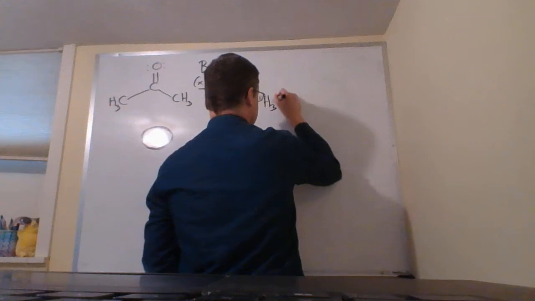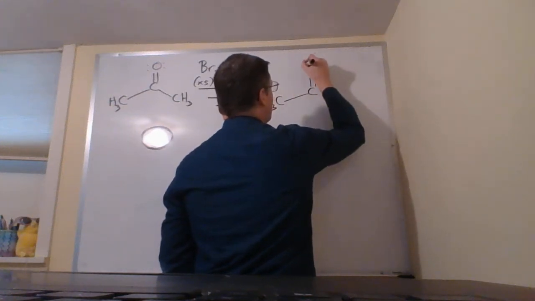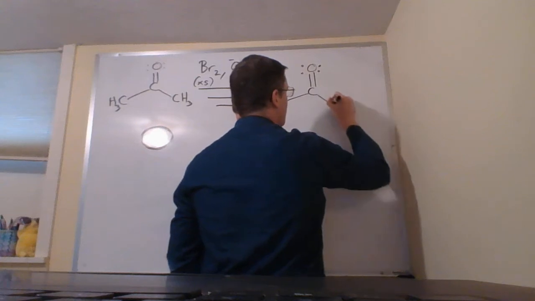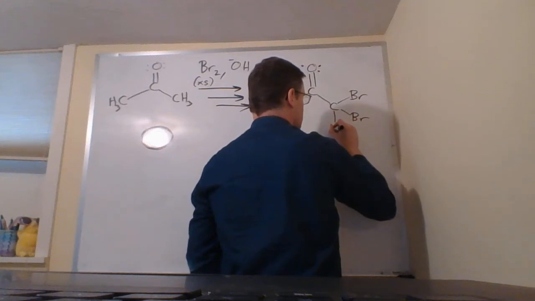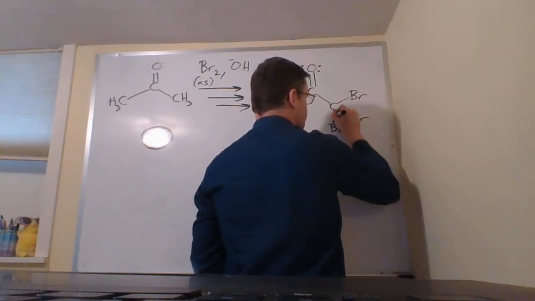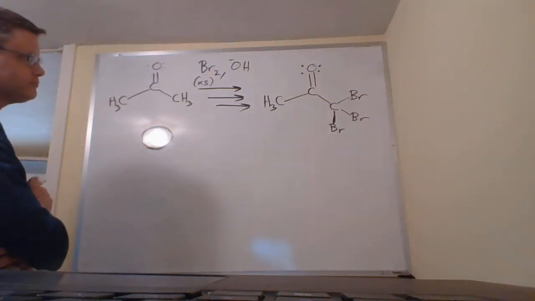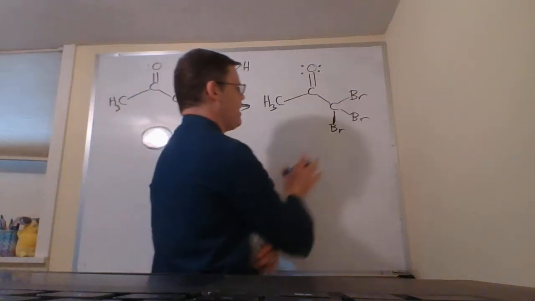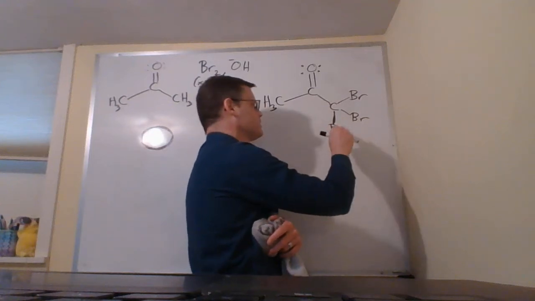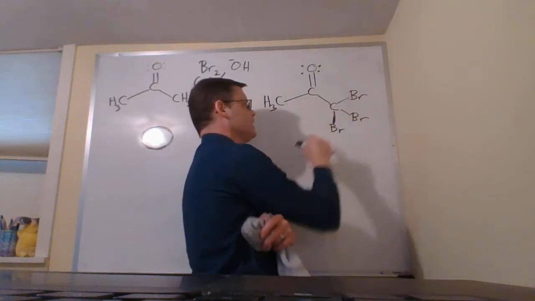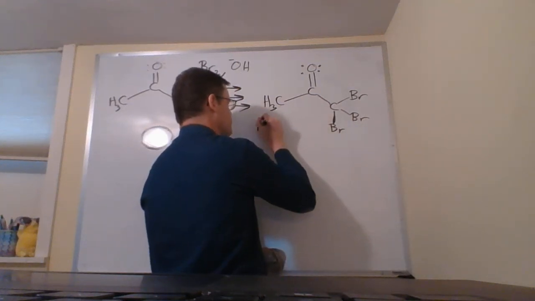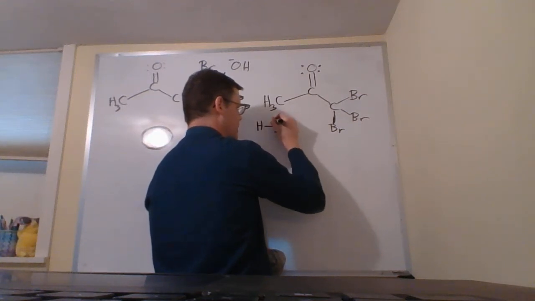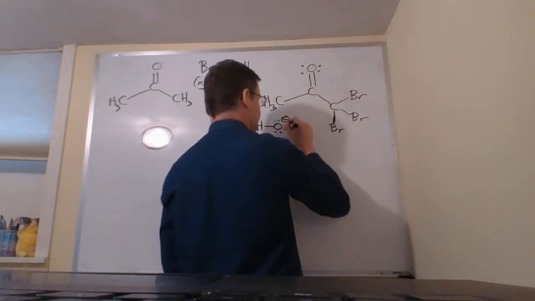And what that gets us to is this compound, where we have 3 bromines on the alpha carbon. Okay, and this can then act as a leaving group because there's all these bromines on here. If we were to have a negative charge on that carbon, it would be somewhat stabilized. Normally, we don't like to propose carbanion leaving groups, but in this case, we can get away with it.